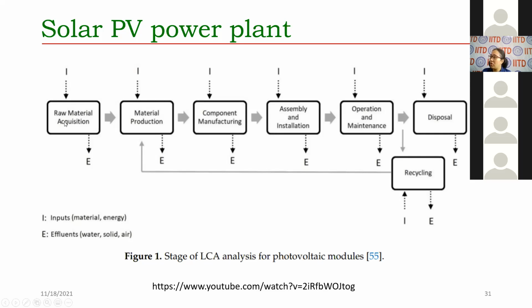From raw material acquisition, that means you may start from mining, or you may start from the gate, that means it has been delivered to you. And then you produce it, that means those ingots that are produced, the components, the wafers, putting the wafers together, making the module, then you operate it in the plant. There is a transport part also available, but as you can see here in this particular LCA, they have not considered the transportation, right? And then they have the operation and maintenance when it is in the field.